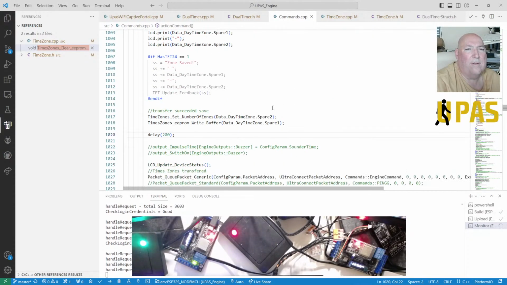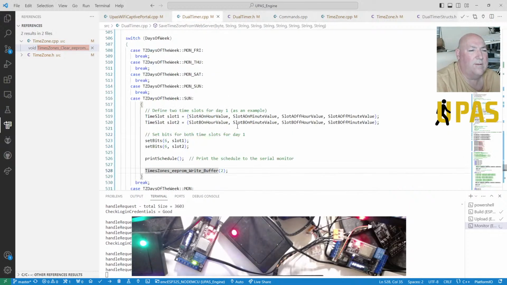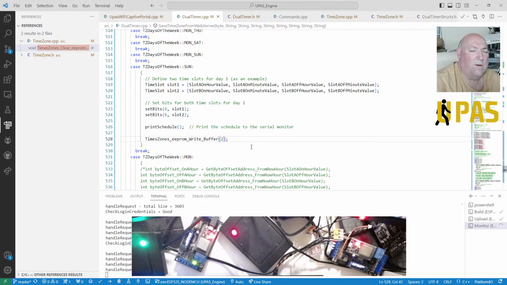So what we'll do is we'll change this to 1. Basically what we're doing, we're saving it in a different slot. So when it reads back the slot that it should be reading back, which is 0, or is it 1? 0 minus 1, so 0. Was it start from 0?